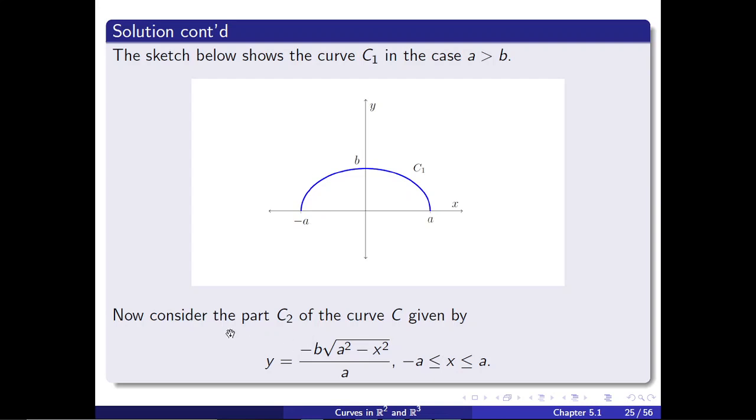Right, now we consider the second part. So just to add a bit, we found out that the turning point is at x is equal to 0. So that is the turning point there. We have a dome shape like that, and the turning point is here where x is equal to 0, right?